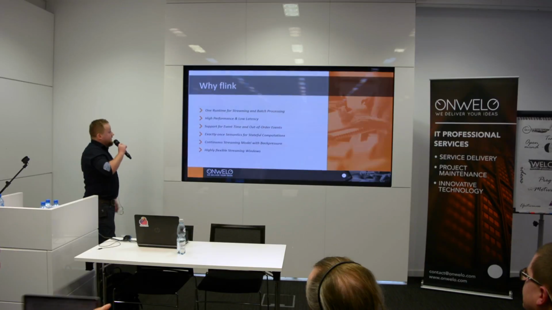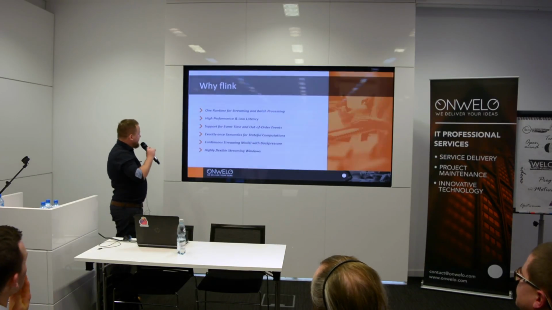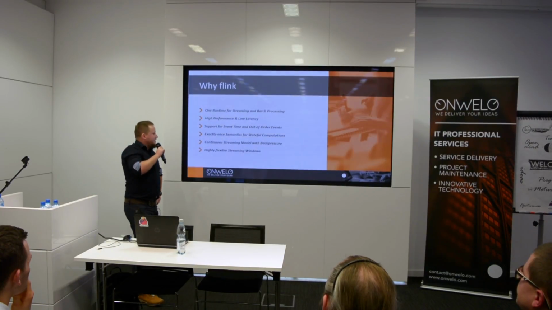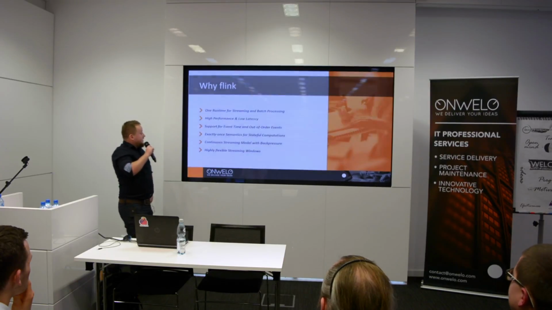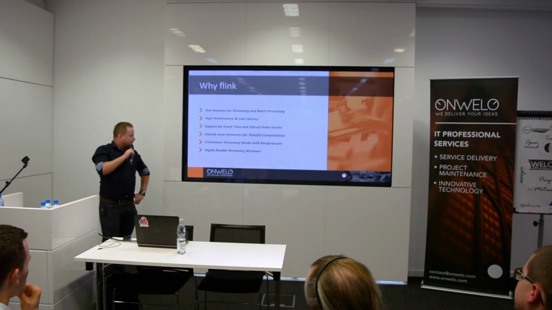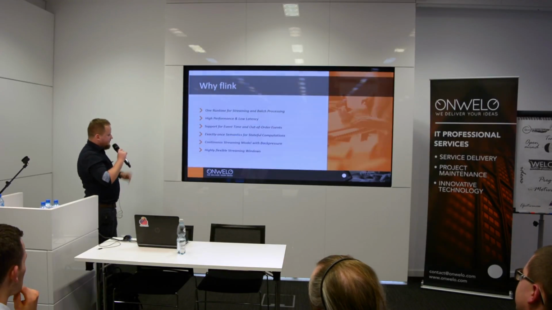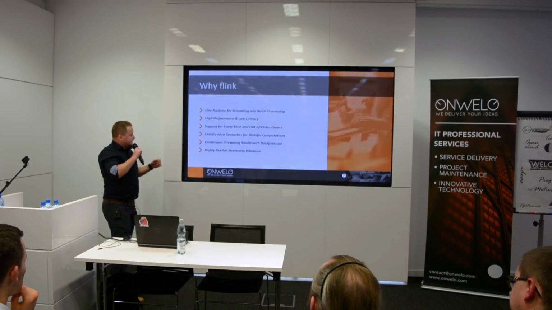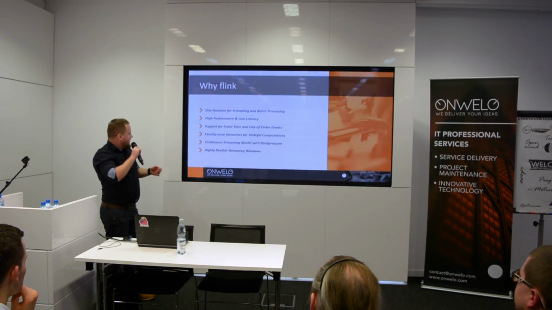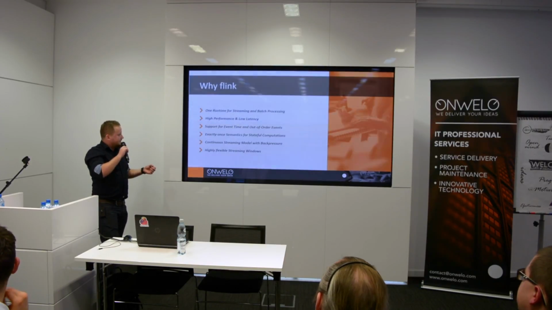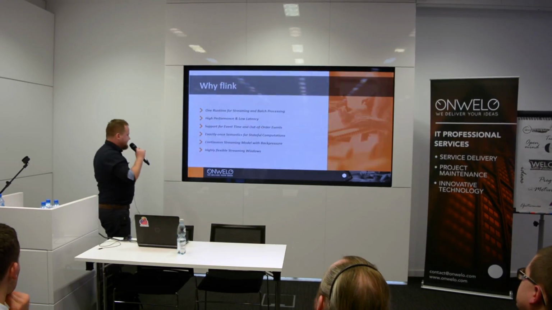So why Flink? Why is Flink a good choice for that? Flink is a unified batch and stream processing engine. It has high performance and low latency. It has support for event time and out-of-order events. In Flink we have three time definitions. We can process data in ingestion time. This is the time when the event arrives at Flink. We can process data with processing time. It is simply the time of the local machine. And we can process data with event time. Event time is time extracted directly from the processed events.